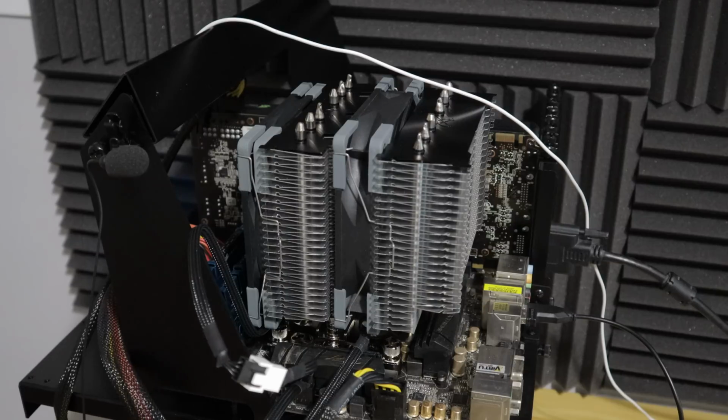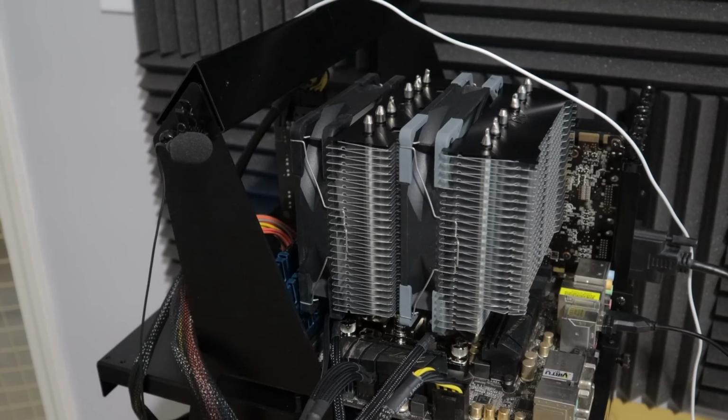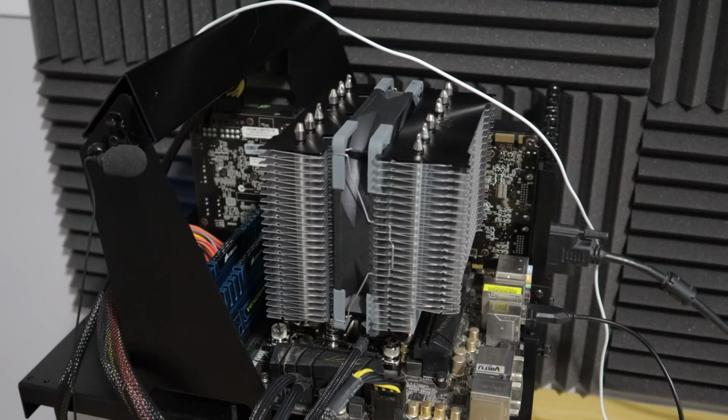But anyway, how does this all stack up for cooling? For my cooling tests, I did the standard 30 minutes of Prime 95 on my i5 2500K at 4.5 gigahertz, and I ran 4 different configurations. I ran the standard reverse flow configuration, basically how the cooler comes out of the box. And then I took away the Slim and ran a dual Kaze 120 configuration with both fans spinning in the same direction. Then I ran that again with just a single Kaze 120.